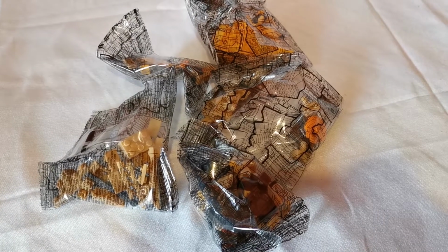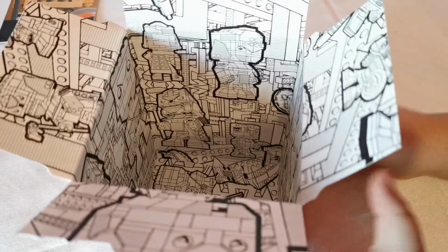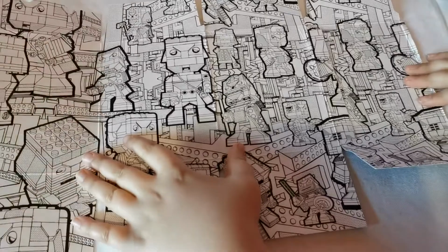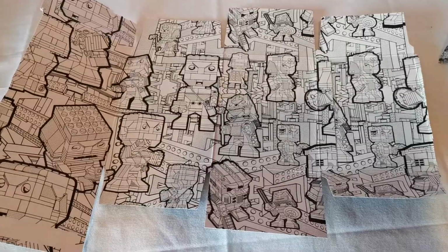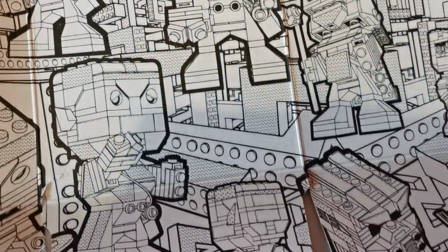Five different bags of pieces. One Kubros instructions. This is a detailed box which you can color in. And it's got artwork in it. So if you're wondering how to color in, it's simple. You have to open the box like this and cut it. Please use adult supervision before a child does something. But now you can start coloring in on this. So we have a lot of detailed artwork. Very nice.